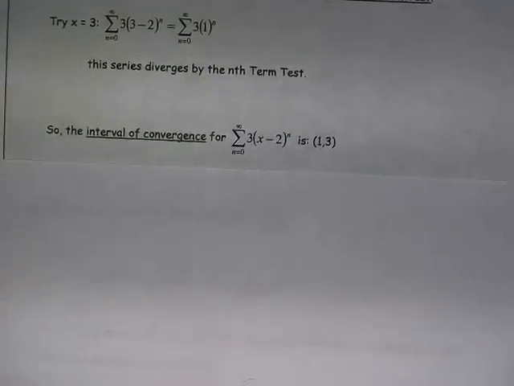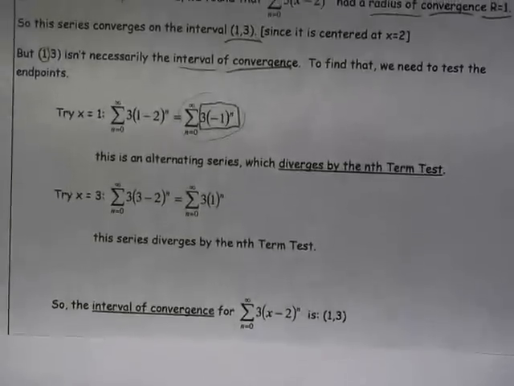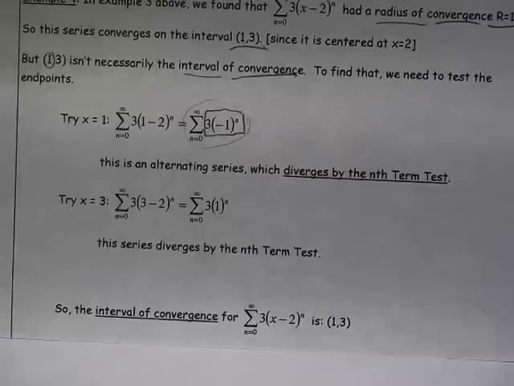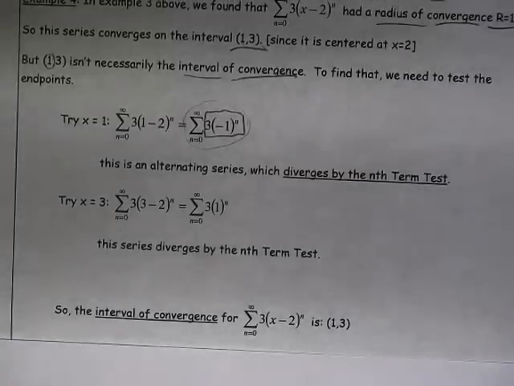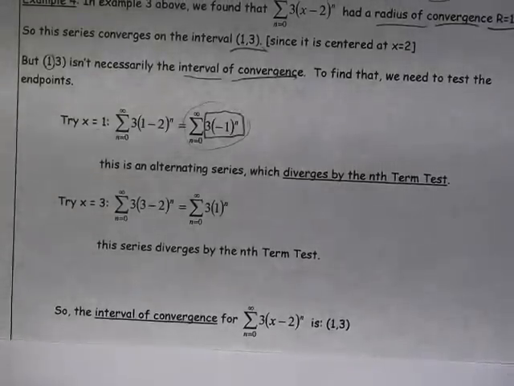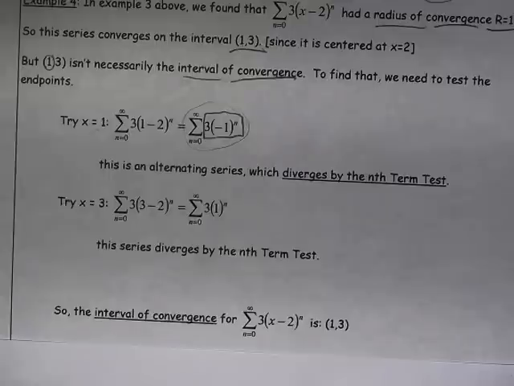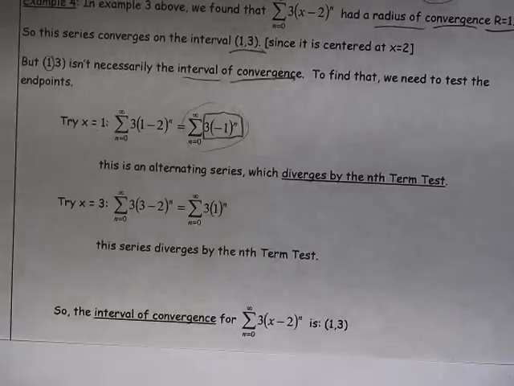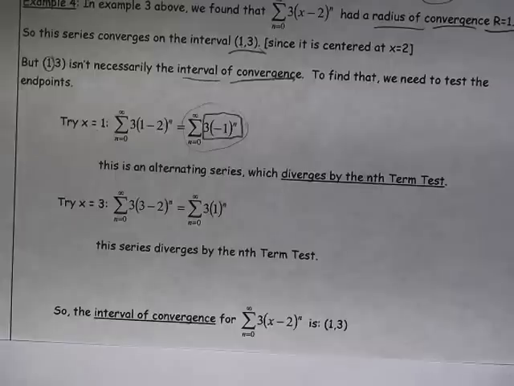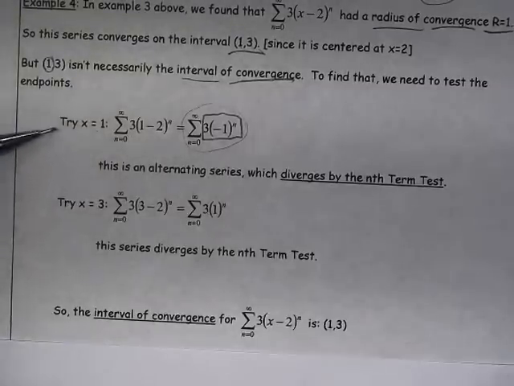If we think back, when we're trying to find a radius of convergence, we use the ratio test, and then we may get some condition upon x, like we did here. The absolute value of x minus 2 has to be less than 1. This gives us our radius of convergence. We can take that further and ask for the interval of convergence. In that case, we plug in the endpoints. In this case, it was 1 and 3.